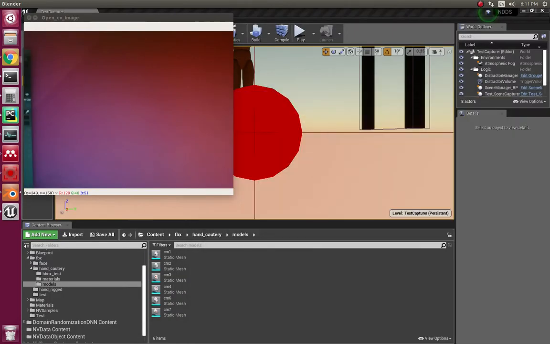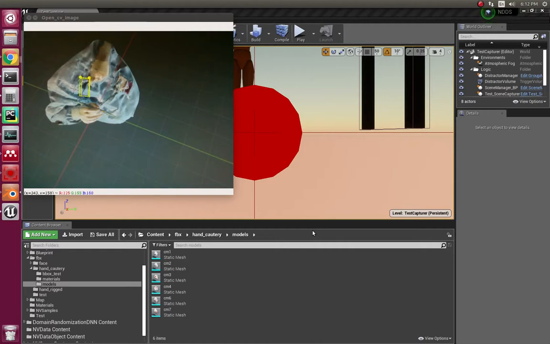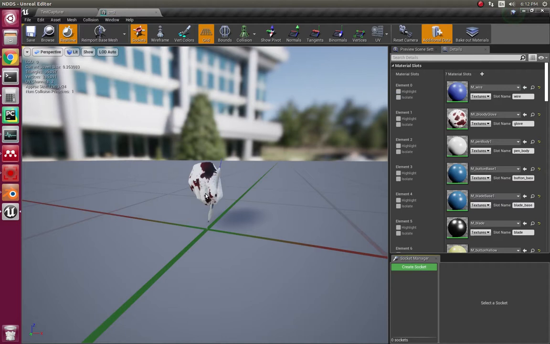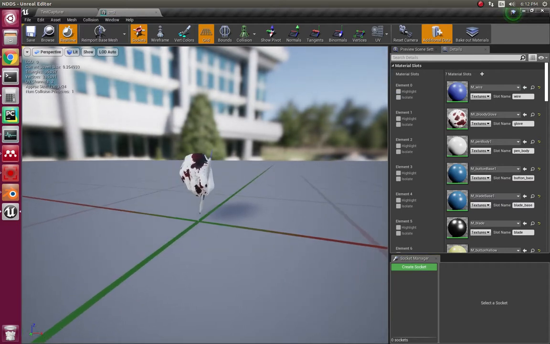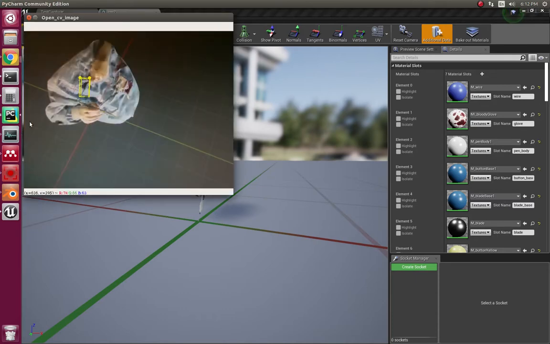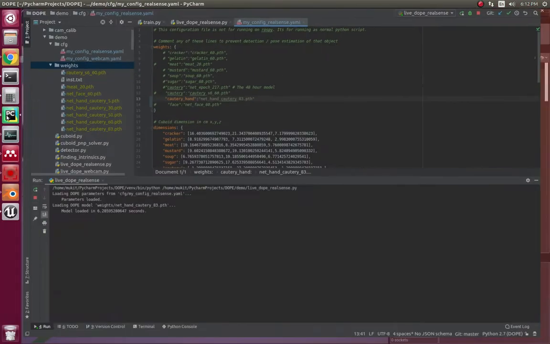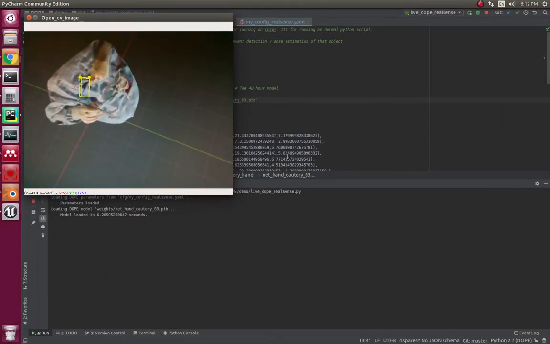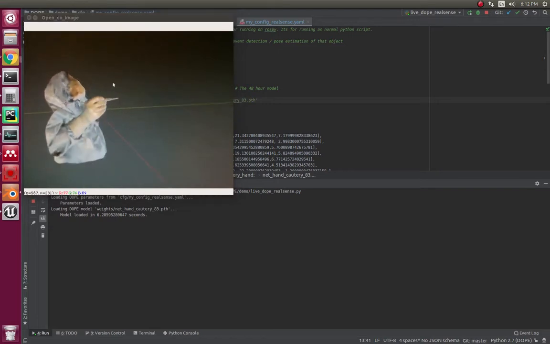DOPE. Now the network that I'm running right now was trained for about 4 or 5 days on hands that look like this. So the models look like this, where the glove was white and there were random blood patterns generated. The lighting and everything was changed. So this is the performance now. This one model.